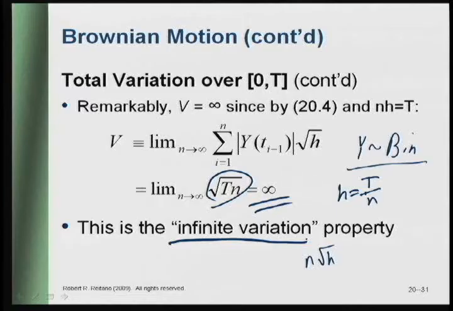It's almost as if one could take a segment of Brownian motion on the interval from 0 to 1, and it literally has infinite length. If you could, as a string, grab the time 0 value and the time 1 value, it would be a string of infinite length. It has so many zigs and zags and so much variability that the total length of every Brownian motion is infinite. It's quite a remarkable property.